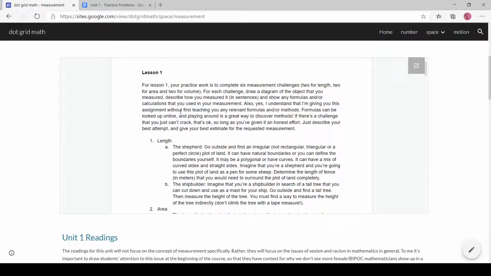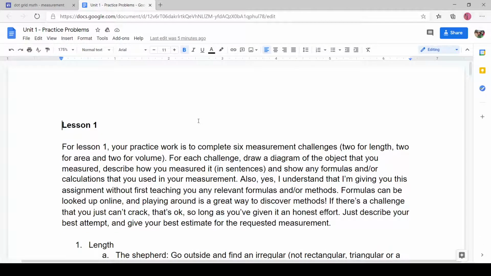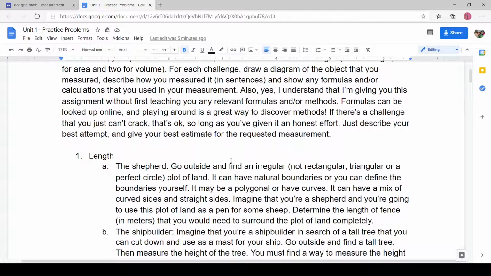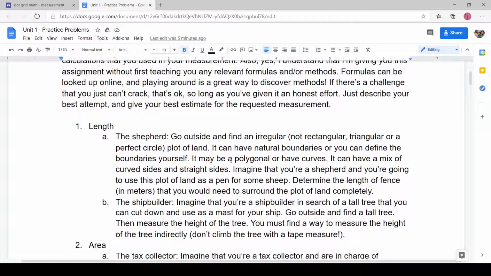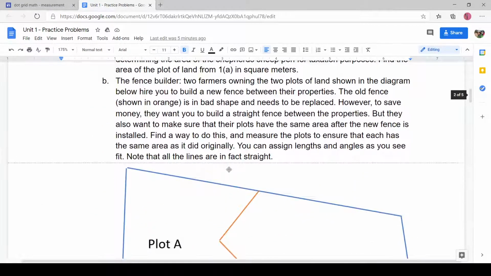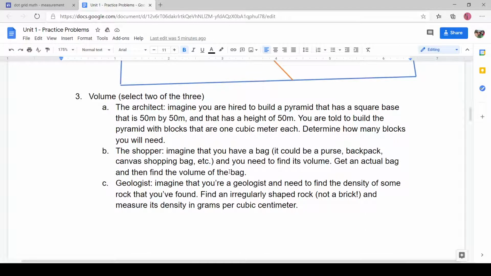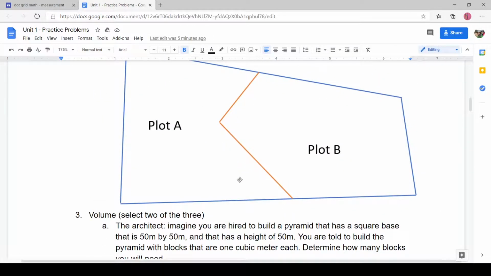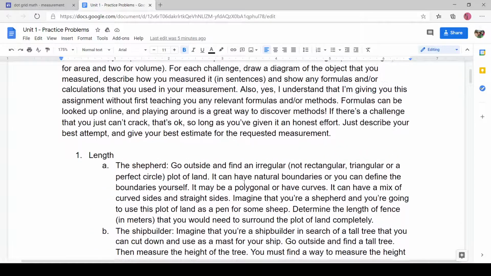Now, you can actually open this as a Google Doc yourself. And so I have it open here, but on the website, if you just click this here, it will open up as a Google Doc. This way I can look at it with larger text. And so let's talk very briefly about some of these measurement challenges. Okay, so they are of 3 types, and we talked about these types of measurements in the last video. Number 1 being length, number 2 being area, and number 3 being volume. Okay, of course there are other types of measurement we could make, but these are the ones we're going to be focusing on right now.